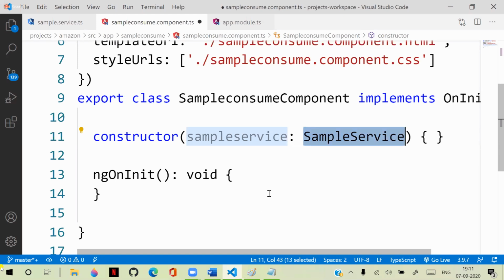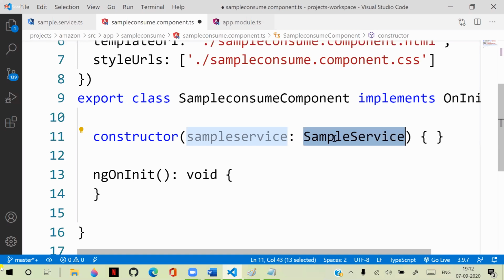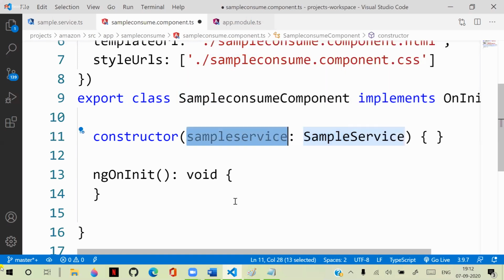You don't need to create an object. Without creating an object, it is loaded into memory, and that memory can be accessed by using the reference of this sample service. So by using that sample service, you can access the components of that particular class. Actually, this mechanism means that services can have their own dependencies.